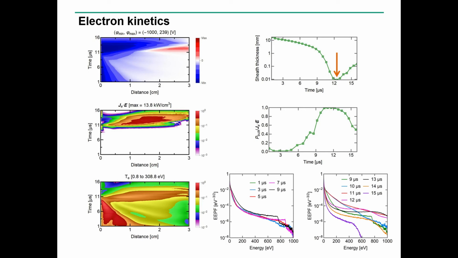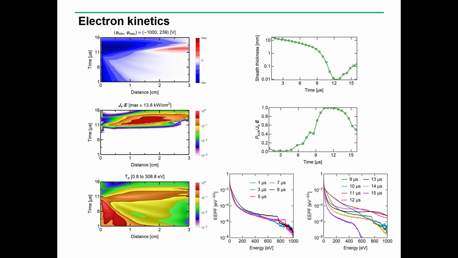The electron energization or electron heating mechanism can also be deduced from the electron power absorption profile, the J.E. If we take the sheath position as the dividing point and count the electron power absorption in the sheath region and the bulk plasma region, we can see that the electron energization mechanism at low current stage is sheath energization due to the secondary electron emission heating, and at high current HiPIMS discharge stage, there is a transition to direct ohmic heating in the ionization plasma region.